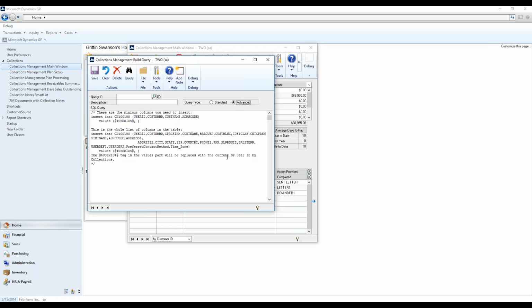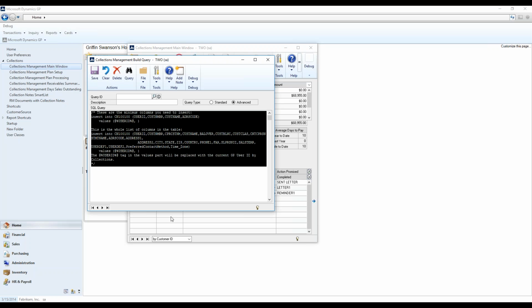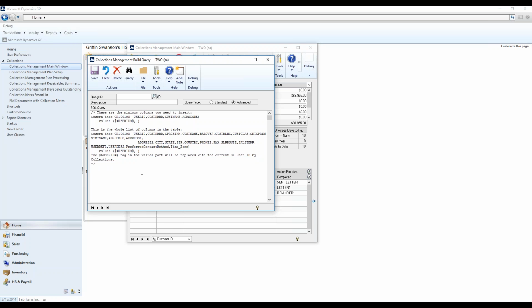Next feature I want to show you here is this advanced query. So this gives you the ability to enter SQL script to query your data. So if you wanted to manually write these yourself, you can certainly do that. Maybe you have somebody who's knowledgeable with SQL queries inside of your company and wants to create something different than what we have here. We can certainly do that as well. Again, we're really just giving you the ability to use that SQL script to focus in or query specific data.